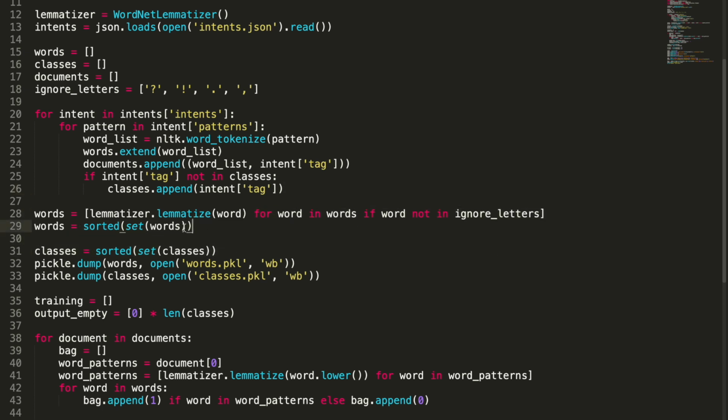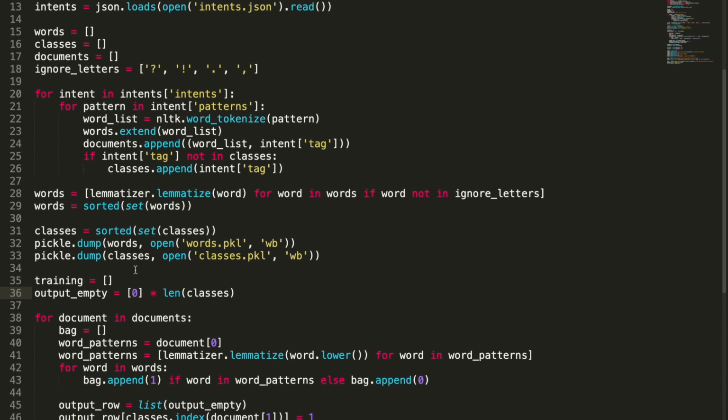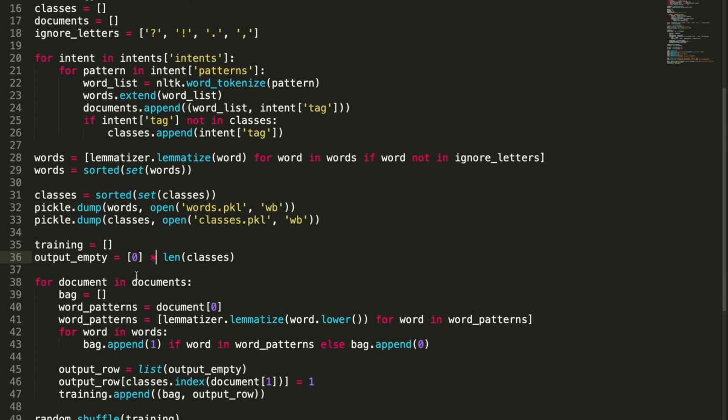After that, we are creating another list, that is training, then output empty, then 0 multiplied by length of classes, so it will be zeros and ones. What I want is to convert all the words into 0s and 1s so that they can be recognized, like a bag of words. We're creating a bag of words of 0 and 1 indicating whether a word from the words list is present in the pattern or not.